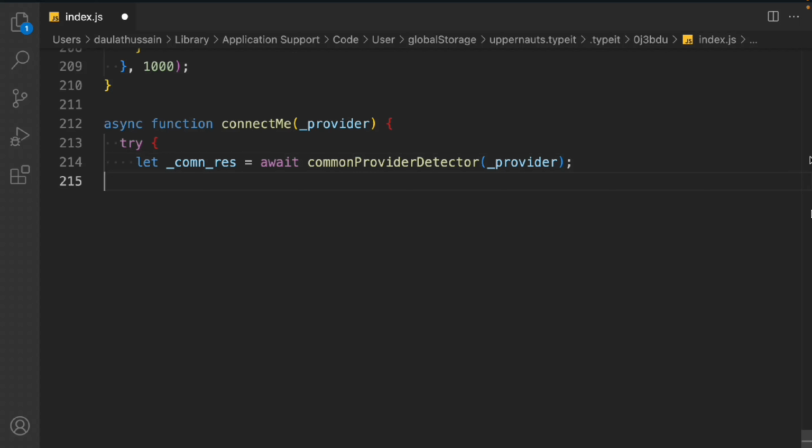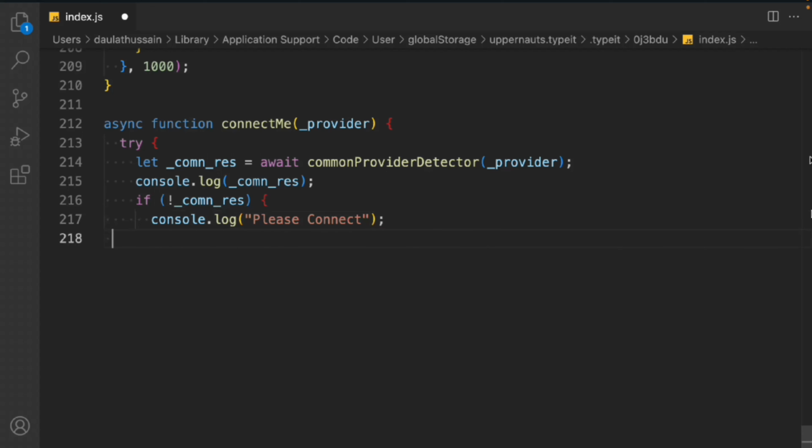So once we have that variable, then we have to simply console.log it out, and we can say if commonResponse is not there, then we can take this console.log please connect, meaning the user is not connected, and else let the contract which we want to interact with, in that we have to simply call this getSelectedTab, and by default we are calling this 7 days contract.